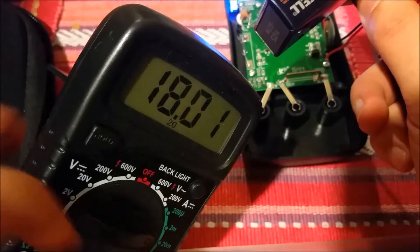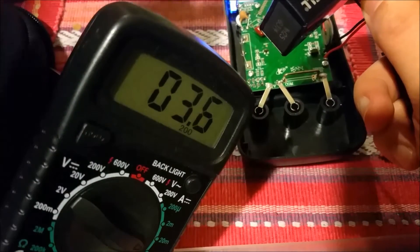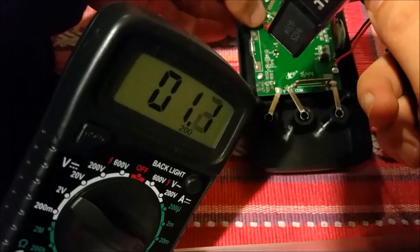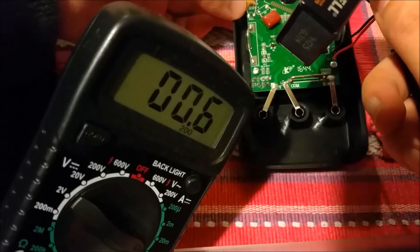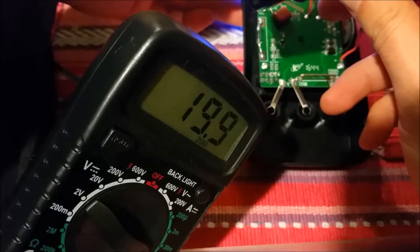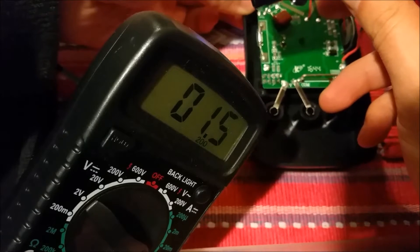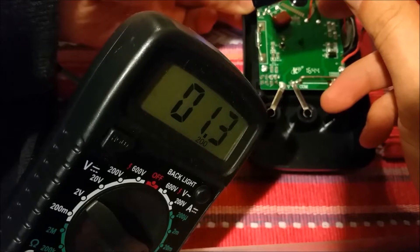You can see right now it's drawing about 0.6 milliamps when it's just on but not lit up, still measuring. If I hit this, it jumps to above 20 milliamps. So it has an auto-dim function — it goes to 0.6 when it's just on. With the light fully on, it goes to about 25 milliamps at its peak. But if I press and hold, it only draws about 1.4 to 1.3 milliamps, which is actually acceptable.